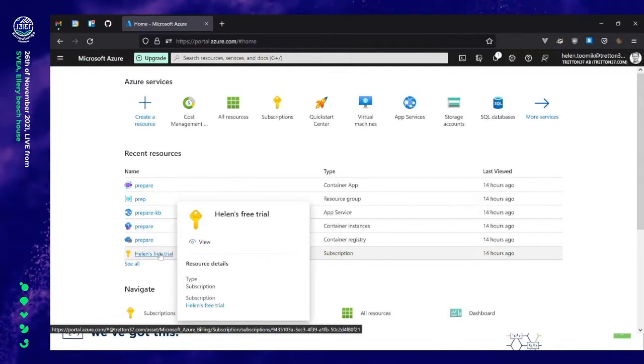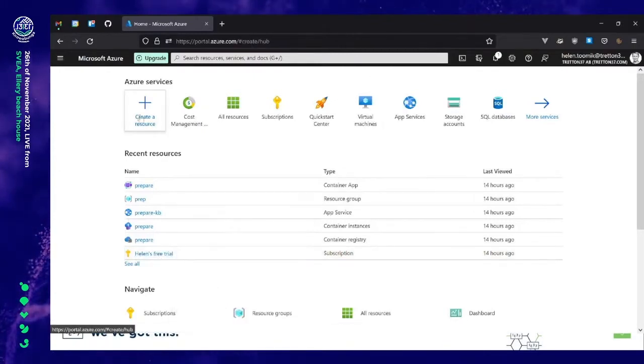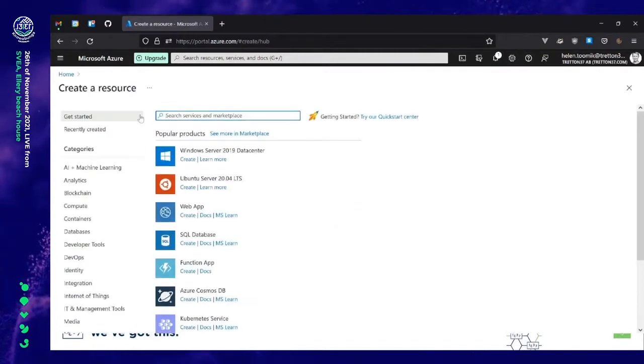Underneath the subscription, you have things called resource groups. A resource group is a logical container for a project or a system that you work with. So everything that goes together, you keep together in a resource group. I'm going to do that straight away. Let's start with that. We're going to create a resource group for this.